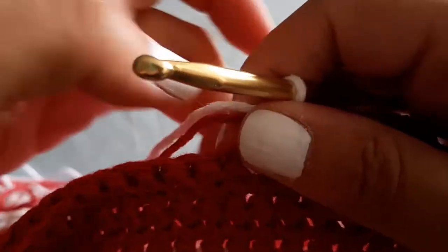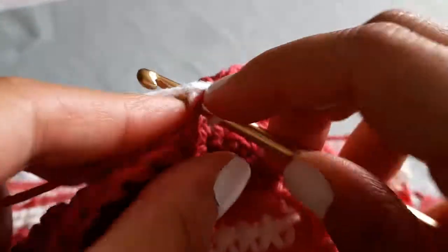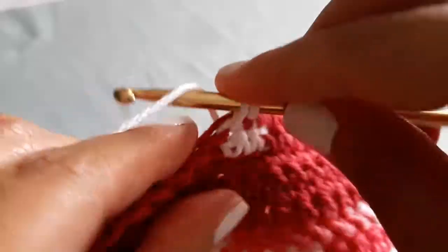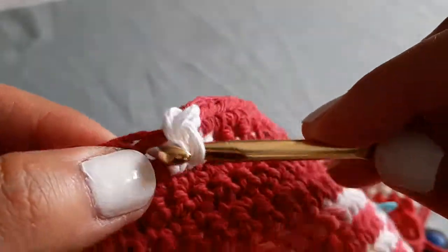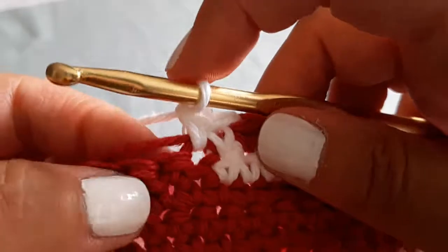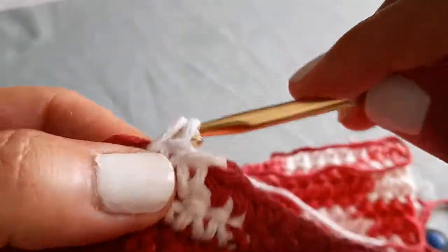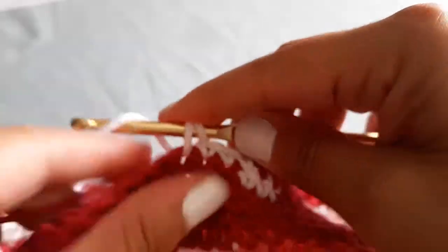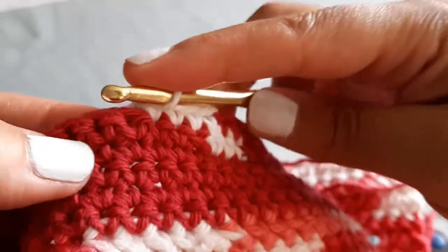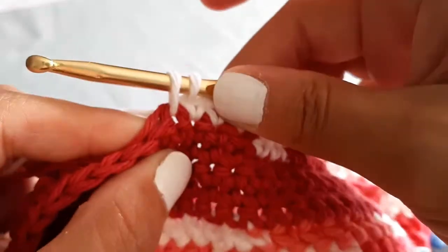So now I'm going to tuck the red down, and I'm going to continue on and do 5 stitches in the white. So I will insert, pull through, and pull through. So we have 1, 2, 3, 4, and here's the 5th one, but remember we're going to change back to the red.